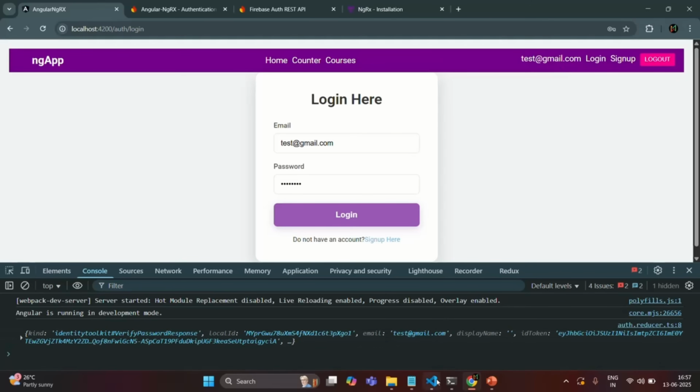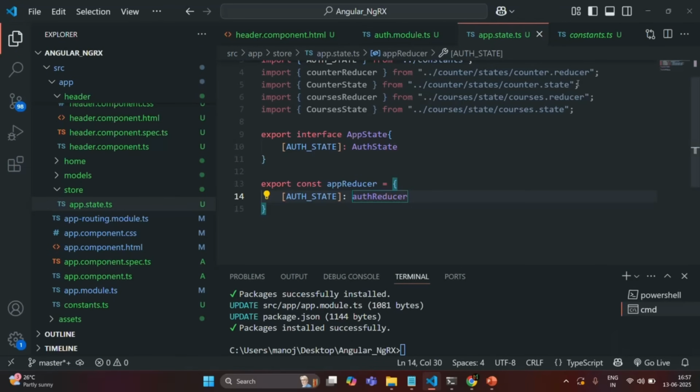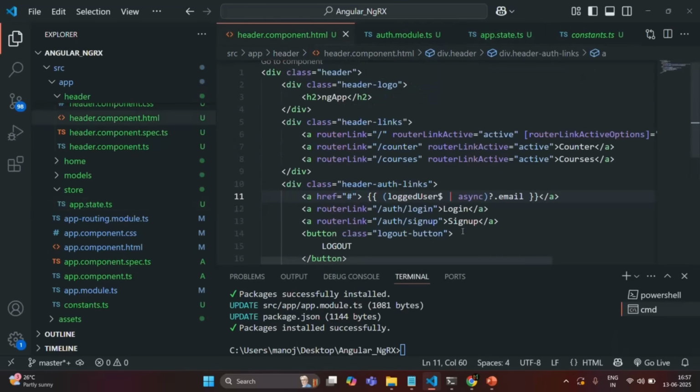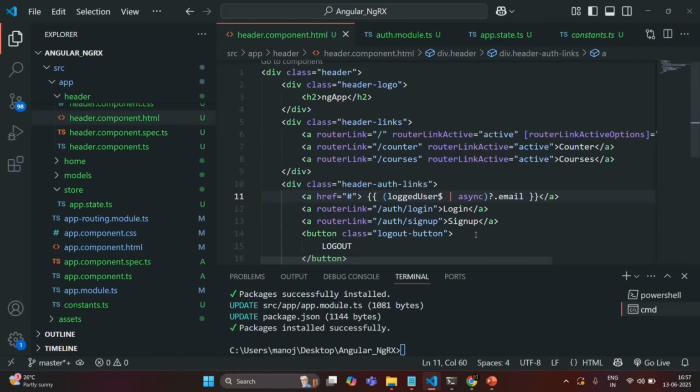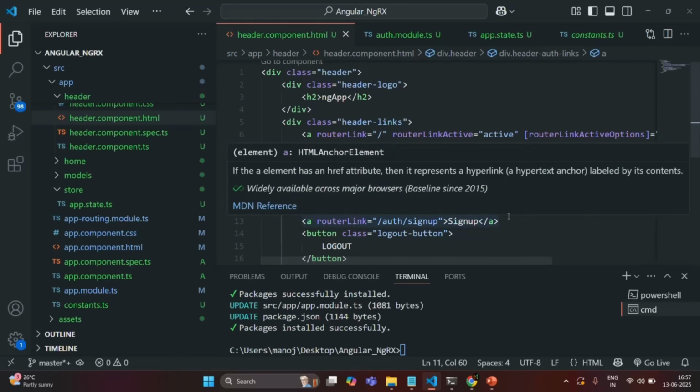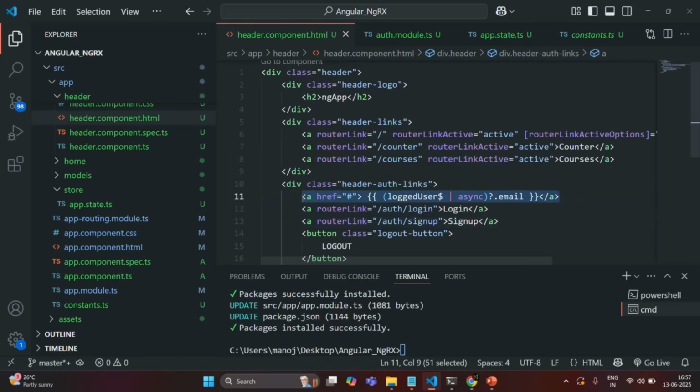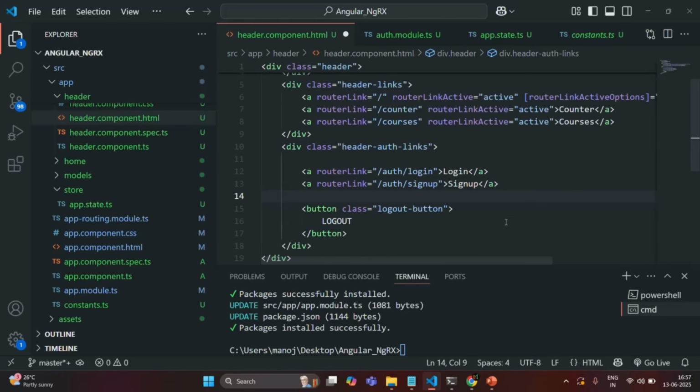All right, and what we can also do is go to HeaderComponent.html. Now this login and sign up link we need only if a user is not logged in. If the user is logged in, then we only want to show this logout button and the email of the user. So I'll cut this line from here and paste it after the sign up.